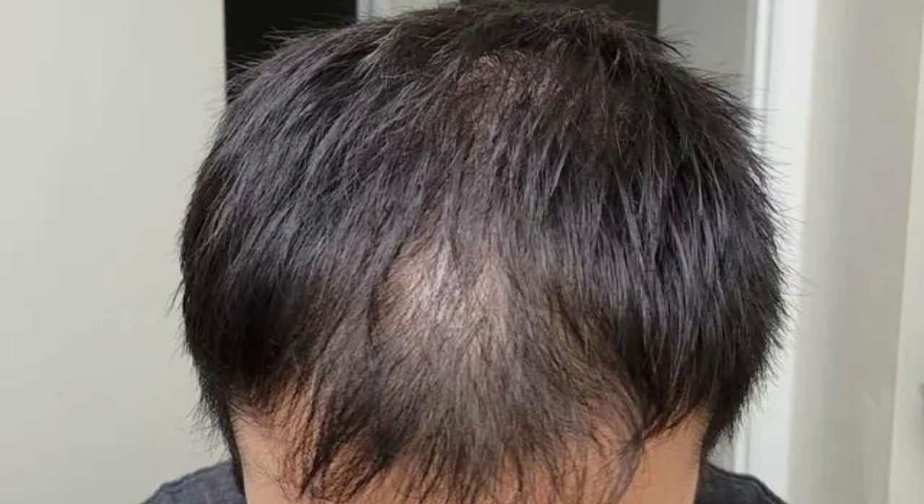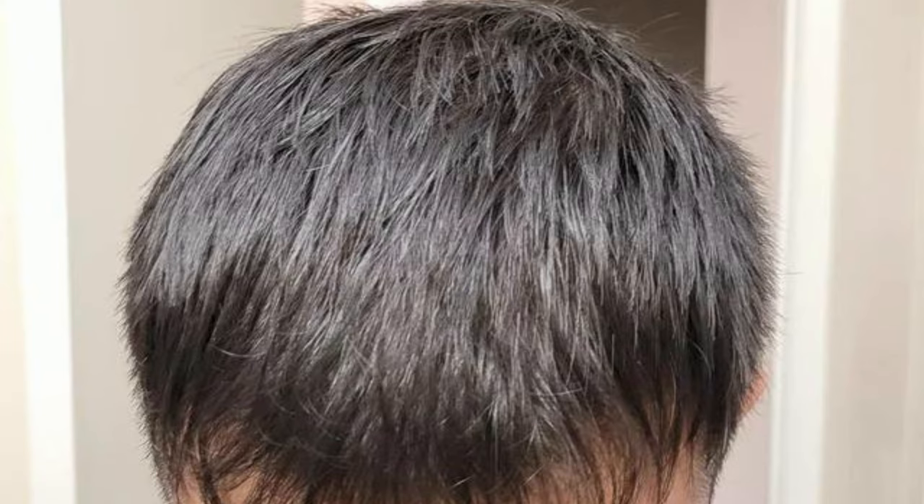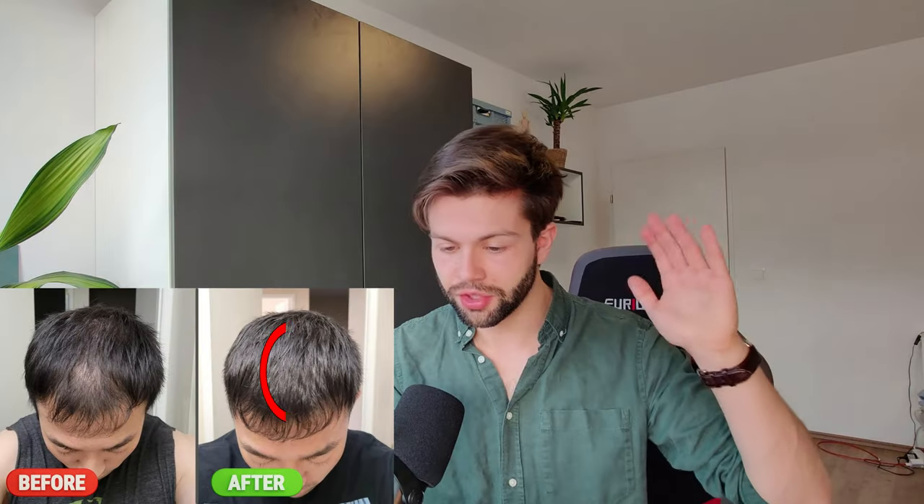First up we have two examples of people who have taken minoxidil. Let's take a look at their before and after pictures. This user for example was using minoxidil, nothing else. This was his one month results picture, two months results and three months results. It is actually very impressive how quick he responded. Here you can see the clear difference from the beginning to the end results. The top of his hair has filled in and it looks much thicker and healthier overall.